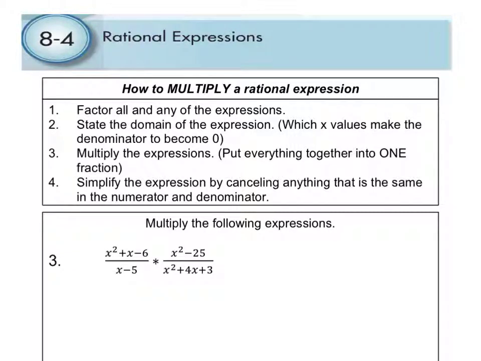This is section 8.4, rational expressions, part 2. In this part we're going to talk about multiplying rational expressions. And you're going to notice that, again, it's not a lot different from what you were doing in terms of simplifying. Essentially, we've just added a couple of expressions with it. We're going to combine some things and then simplify.